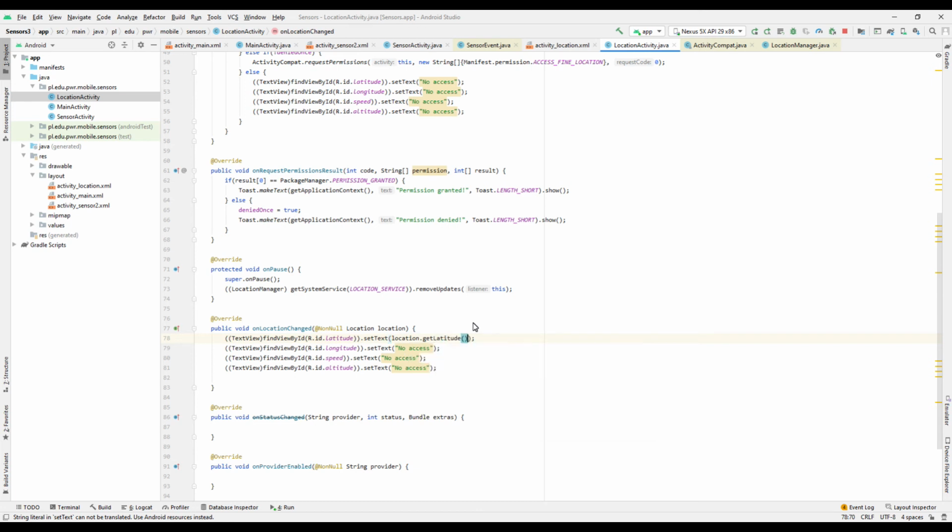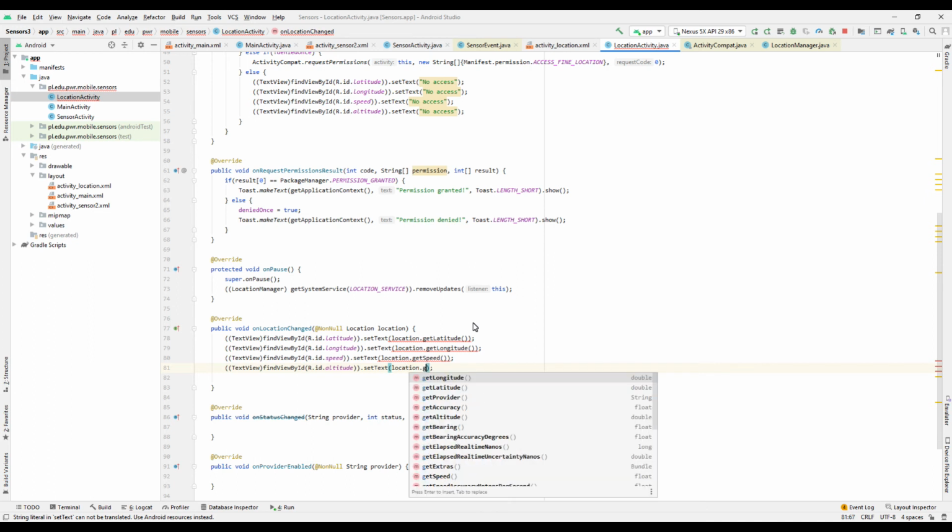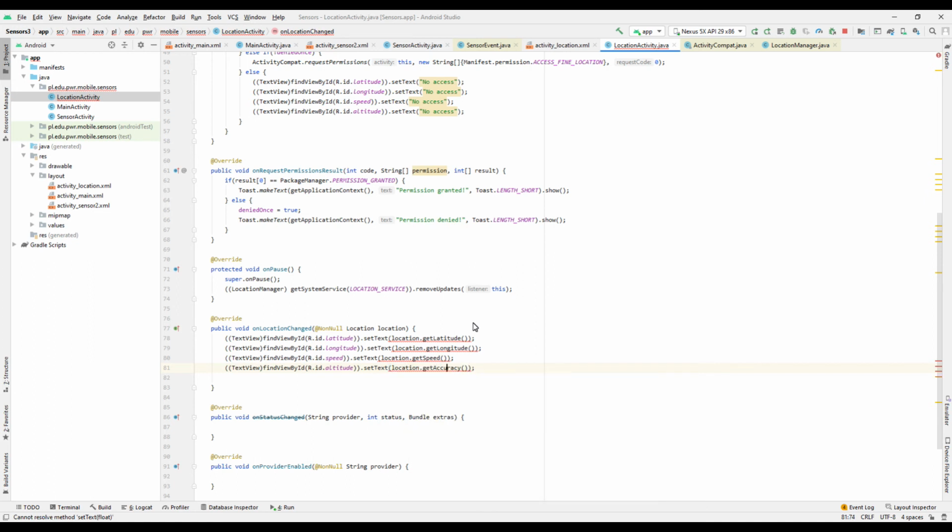So get latitude, location get longitude, location get speed, and location get altitude, not accuracy, altitude.